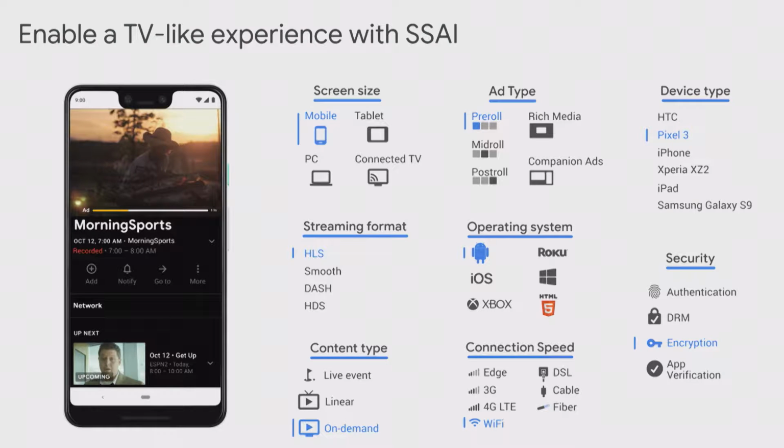They can use their own choice of CDNs. They can use their own choice of players. They can develop their own applications. They can render their own UIs, and we provide some help with SDKs. And specifically, they can own their content completely, which means they do not have to give us access to their content. They can use any DRM they choose. They do not have to share the DRM keys, encryption or decryption keys with us. And using all of this, DAI should still work. We should still have a smooth, seamless ad experience.